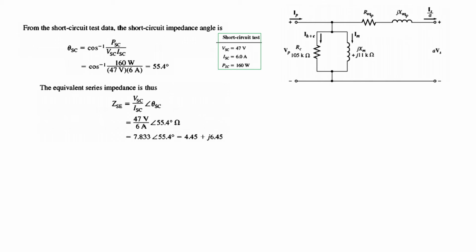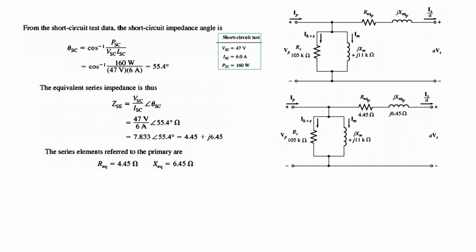Now these are the real and the imaginary parts. So from here we can find R equivalent. R equivalent will be the real part, and the imaginary part will be X equivalent. So our circuit is now complete. We can plug in all the values. These two we found from the previous slide, and these two from this slide. So this is the complete circuit. So part 1 is answered.